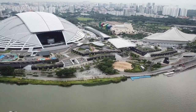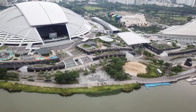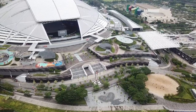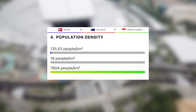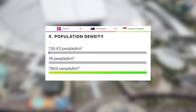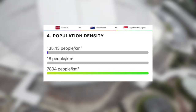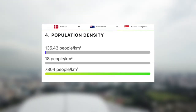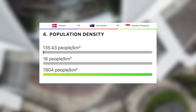Now let's move on to population densities. In my opinion, the lower here the better — a lower population density means more space, less congestion and less traffic. Starting off with the lowest out of the three, New Zealand, with an incredible 18 people per kilometre squared, making them one of the least densely populated countries anywhere in the world. Next, Denmark, with roughly 135 people per kilometre squared. And then Singapore — with a mind-boggling 7,804 people per kilometre squared, making them the third most densely populated place on Earth, behind Monaco and Macau.